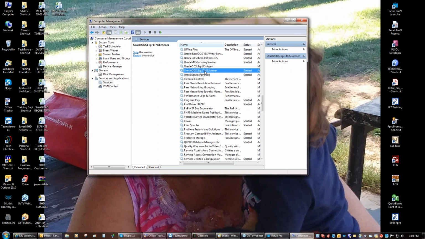If you come in here, sometimes this kills those two or three minutes, giving yourself something to do while you wait, but you want to make sure that they're started. If you choose to, you can restart them, and just so you see for your own benefit that each one has been started. Once you've double-checked that, you can also check to see if Retail Pro is now ready to go in.